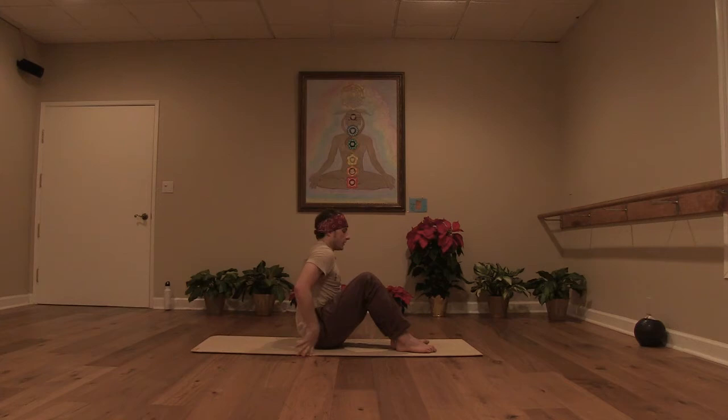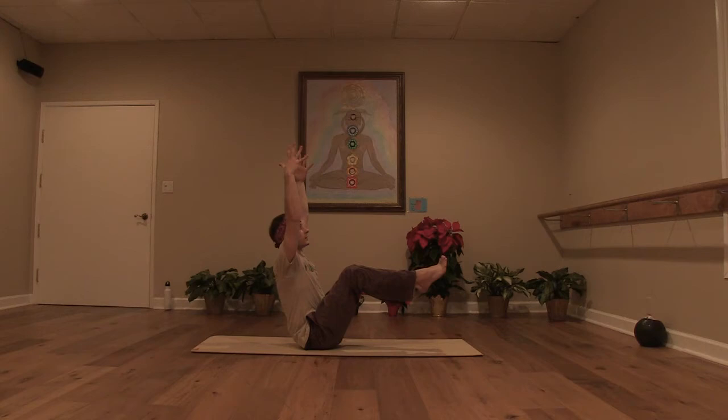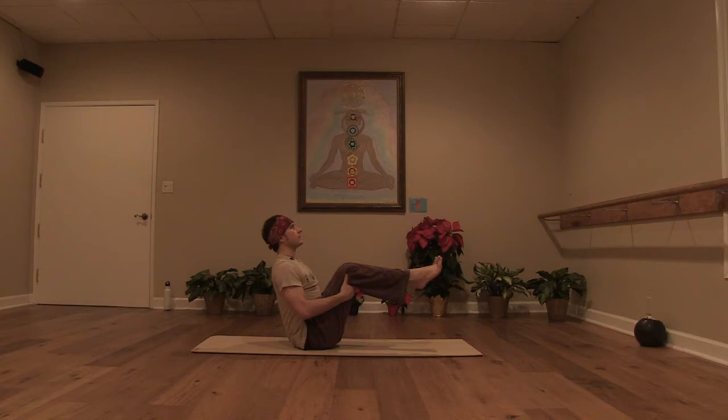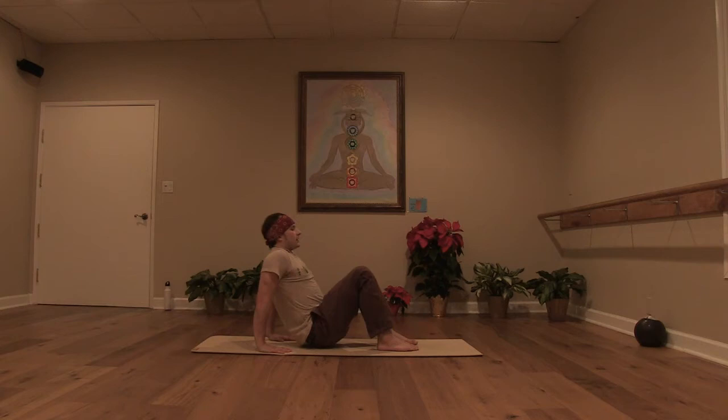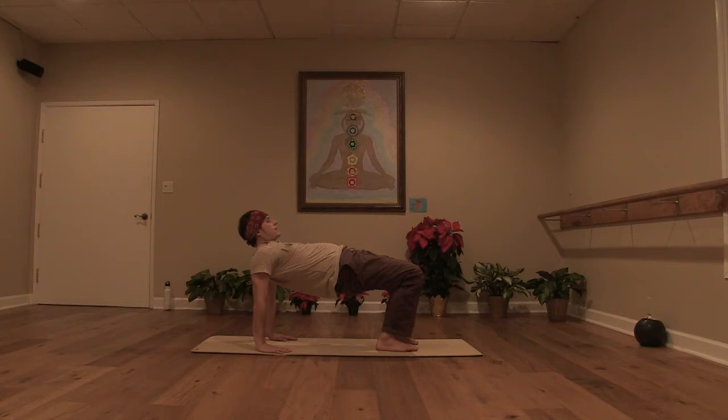Inhale, come back up. Lengthen out your spine. Draw your knees together. We'll take another visit to Navasana — boat pose. Hands behind the knees, sit back and balance. For a few breaths you might take your arms to the side or up. Or if doing this causes you to slump back down, rounding your spine, take your hands back behind your knees and lift. A couple more breaths. Stay steady. Lifting the heart. Exhale, release the feet to the floor. Take your hands right behind your hips. Fingers point towards your toes. Inhale, lift your hips. Bring up into altar. Roll your shoulders open. Gaze can come down across the front line of your body.